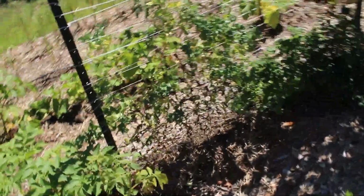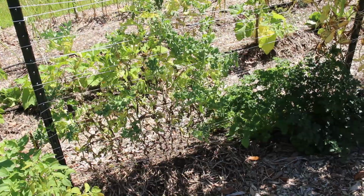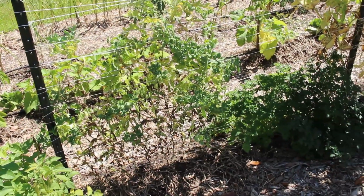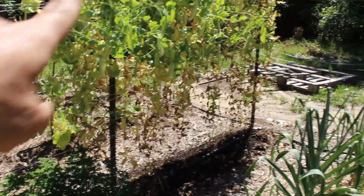Moving on, we have, these are peas. They're really not liking all the heat, so I'm pretty sure that next time I do a monthly garden tour, these probably won't be in there because they're on their way out. I forget, I think these were sugar daddy peas. They're 3 different kinds of peas. I really liked growing both of these. Was not such a big fan of these.